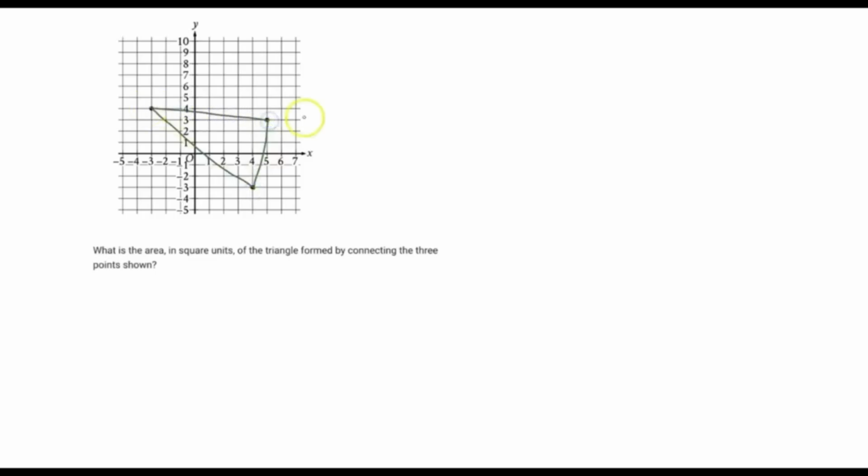And the thing you have to realize is we're not going to be calculating the distance between these points and then using base times height or whatever. What we need to do here is use a strategy that is common on the geometry regions. For those of you who don't know what the regions are, if you live in New York, you have state assessments. One of the popular problems is finding the area of a triangle, and how you would do that is just enclose the shape within another shape that is easier to calculate. In our case, we want to use a rectangle.